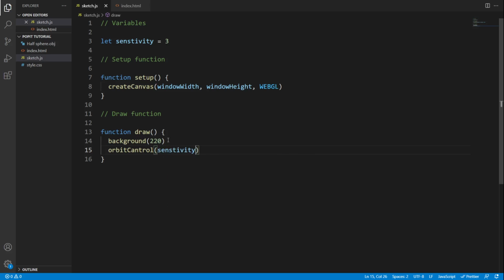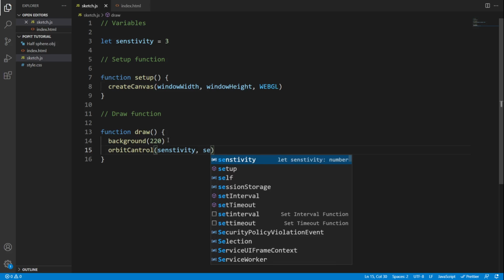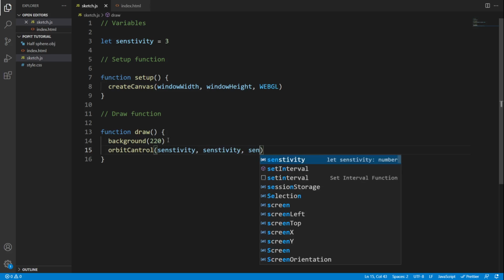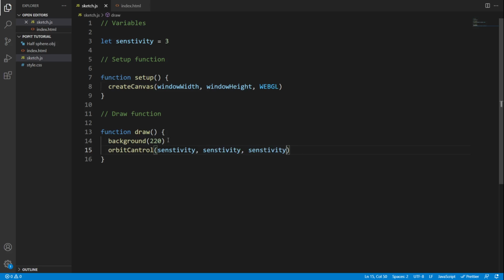I like to give it a sensitivity of 3, so that if I want to change the sensitivity ever again for all of them, because I want it to always be equal, instead of changing this to, for example, 5 and going on every single one of these and then changing it, I can just change it here and it will change for all the things. So that's the benefit of making a variable. So let me go back to the Chrome tab.